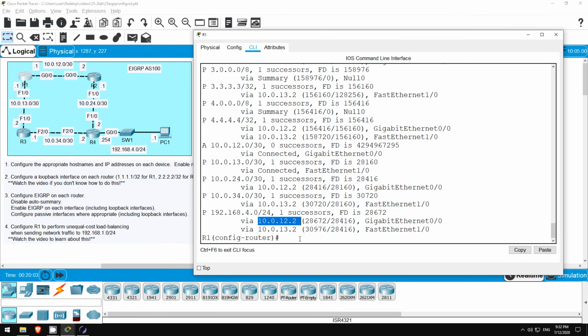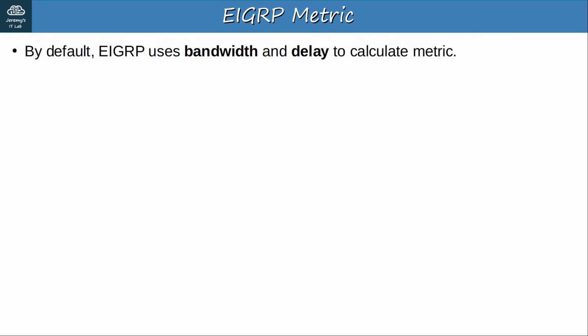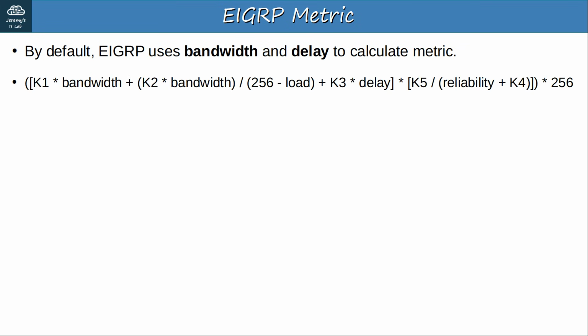Okay, it's time to go into lecture mode to explain some things about EIGRP. First off, let me explain a little bit more about EIGRP metric, even though I've mentioned it briefly a few times. By default, EIGRP uses bandwidth and delay to calculate the metric of a route. This is the formula used to calculate metric. It looks quite complicated, but there's no need to memorize it.